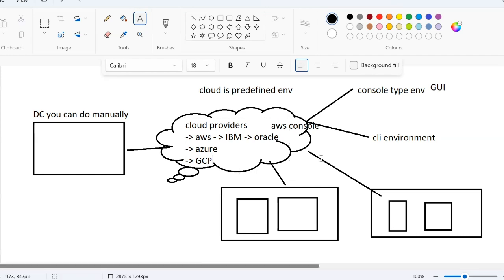So every cloud provider created two types of environments. One is a console type environment, another is a CLI environment. You can connect to AWS through CLI also, and through the console also. As of now, we connected to AWS through the console, which means GUI, and launched the instance manually, right?